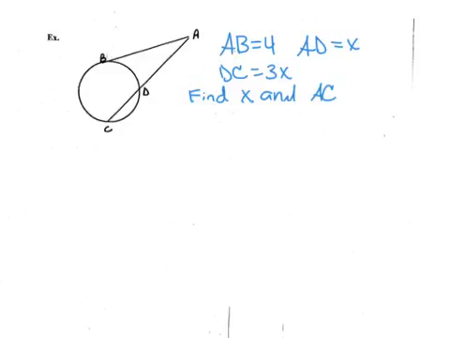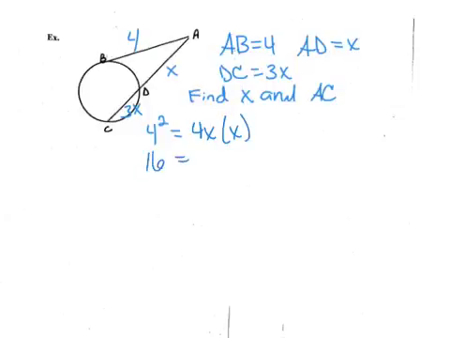Alright, here we go. We're given that AB is 4, so there's my tangent. AD is x, and CD is 3x. So this is similar to the last one we did, so we have to be careful. In this case I have a tangent and a secant, so it's going to be 4 times 4 is equal to the whole length times the external. So 4 times 4, we got 4 squared, that's the tangent side, is equal to, now the whole side is an x plus a 3x. So that's going to be 4x, 4x times the external, which is the other x.